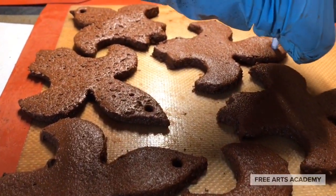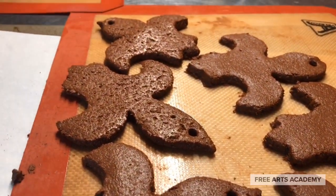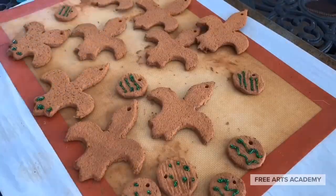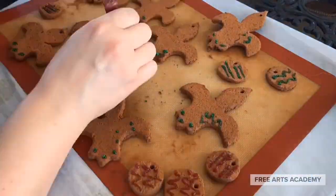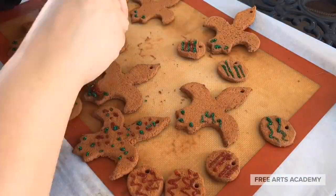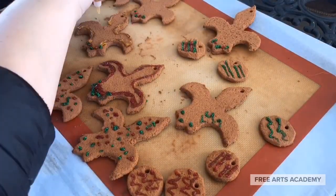These ornaments come out beautifully. They take between two and three days to dry — this is a no-bake recipe, so you just let them air dry. I kept flipping mine over to make sure they were dry over those days. You can see I'm decorating these ornaments now with a simple glitter glue that comes in a bunch of different colors — I got it from the Dollar Tree. That just takes a couple of minutes to dry, and you're left with beautiful ornaments.